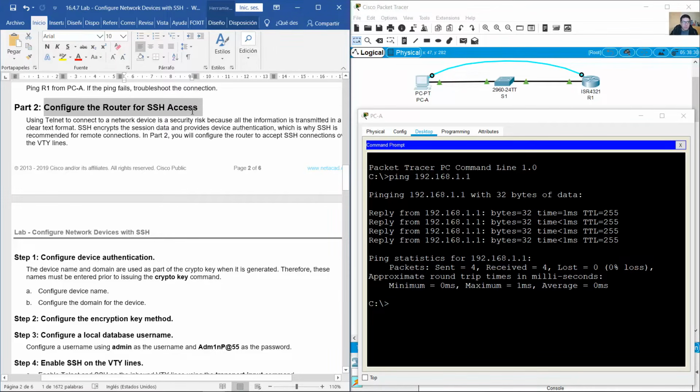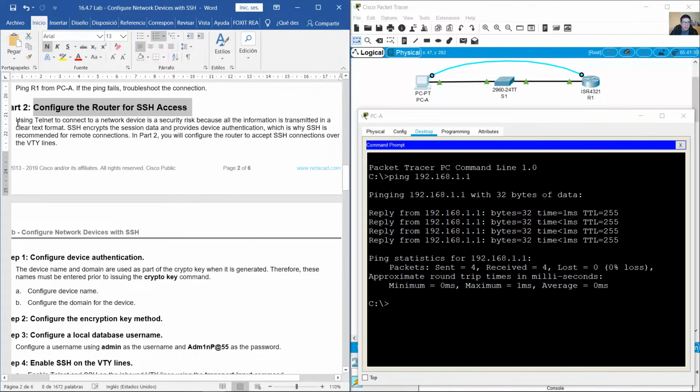Configure the router for SSH access. Using Telnet to connect to a network device is a security risk because all the information is transmitted in clear text format. SSH encrypts the session data and provides device authentication, which is why SSH is recommended for remote connections.